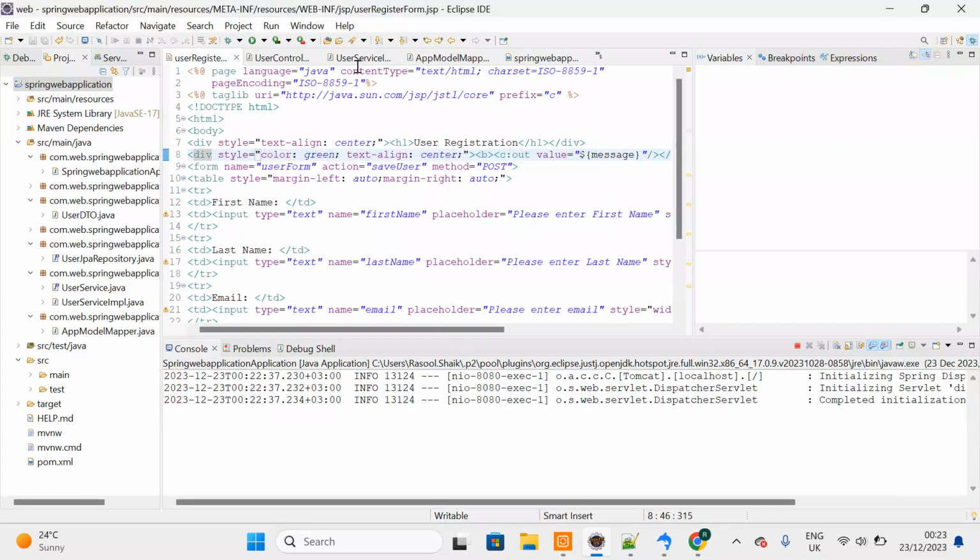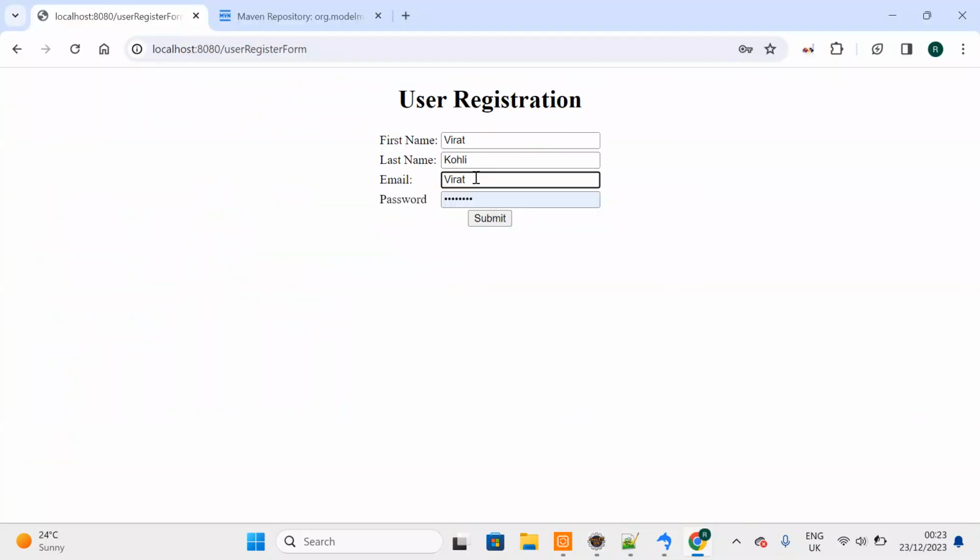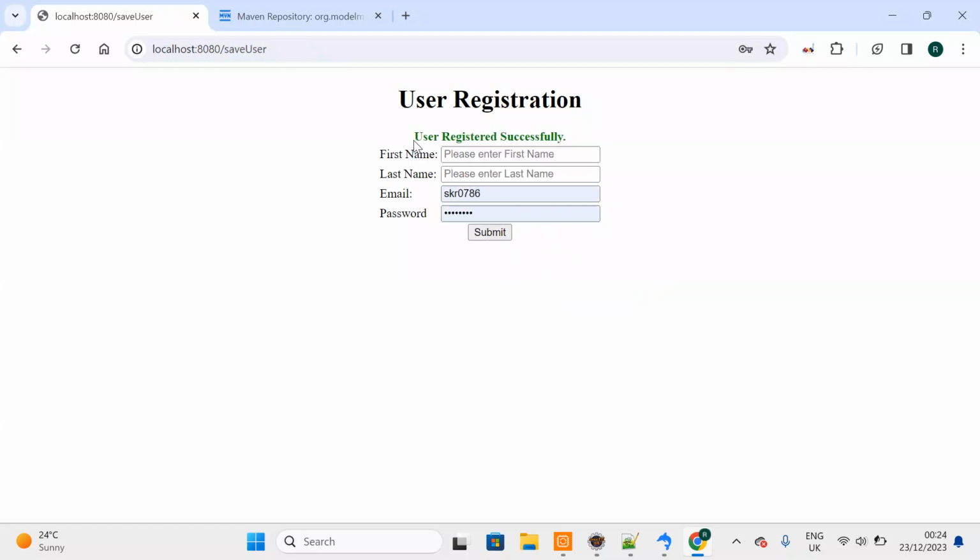It is not able to type, so let me copy the at the rate. This is my laptop issue, guys, you need not bother. Sometimes whenever I'm typing at the rate it's not working, that's the reason I'm copying it. Virat at gmail.com. Let me give the password as Virat at 123. Click on the submit button. See, now user registered successfully.